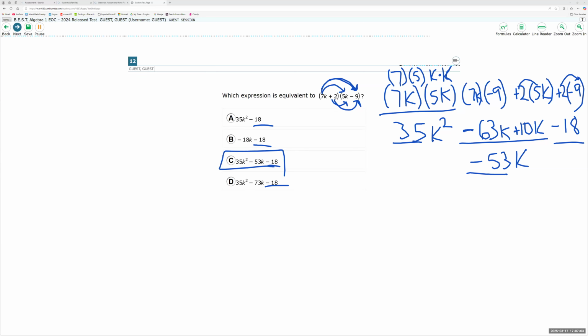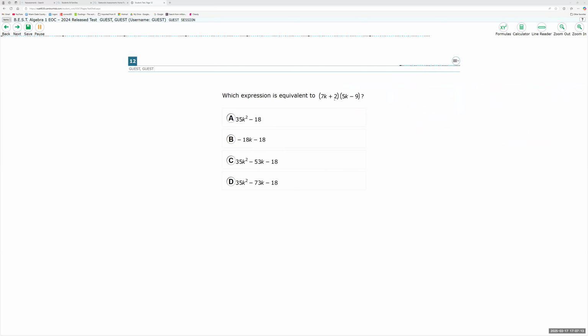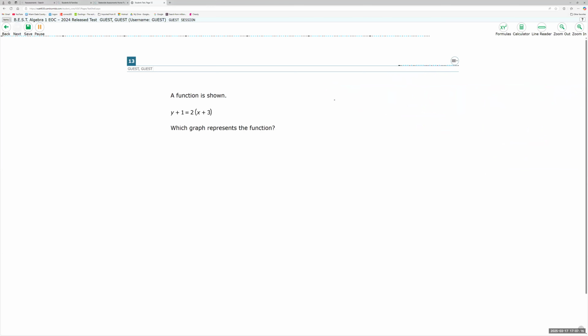I would double check it, but I have done this a few times, so I know it's the right answer. This time I didn't make too many mistakes. So pause as I clear all my drawings, choose the right answer, and move on.